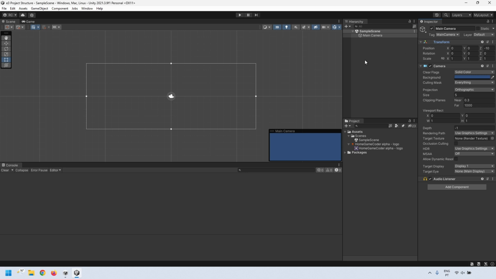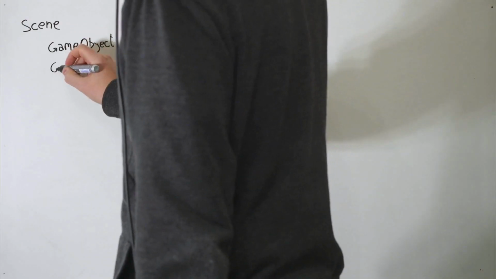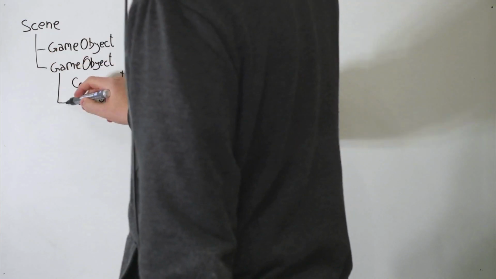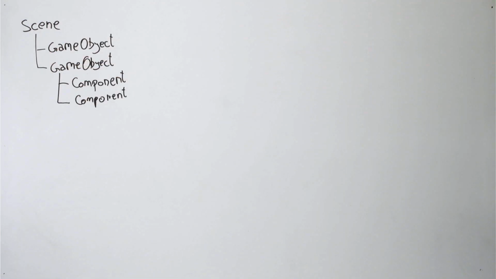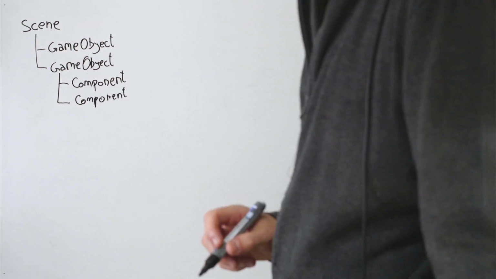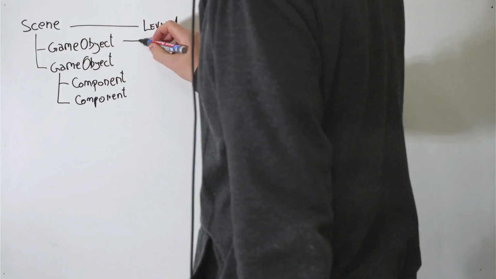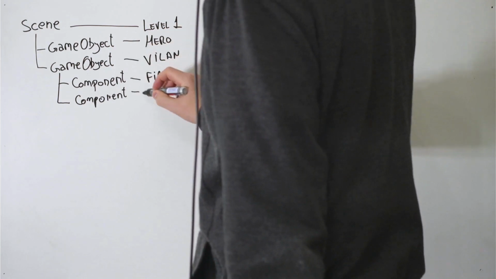Whatever is inside the scene will run when you play the game. You can have multiple scenes, for example, to have multiple levels in your game. Every scene is composed of game objects like sprites, terrains, sound, planes and tanks, etc. Any game object in your scene needs components to exist, be present, work and react to the world and other objects. These are the main rules. A scene is composed of game objects that are controlled by components. I will say this again with other words. A level is composed of characters that are controlled by scripts.